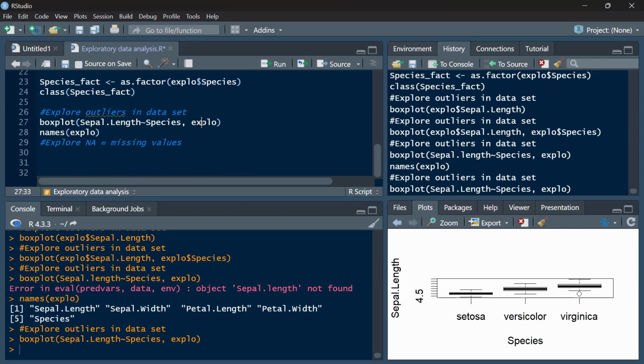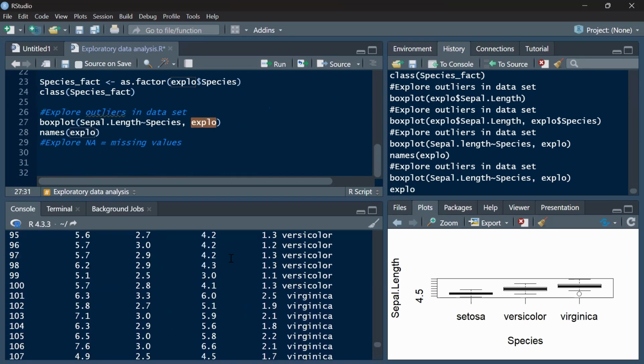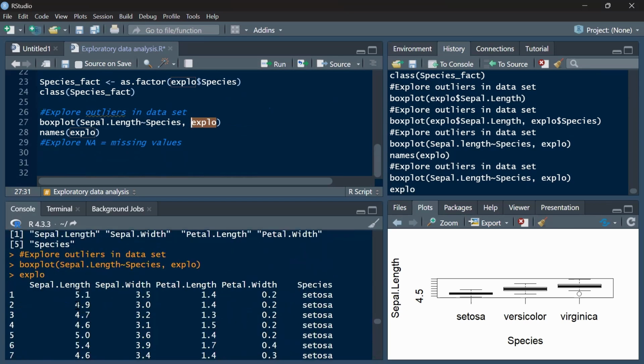Let's quickly print explore. If I have a missing value at this point, say this sepal length was missing in this data, and I'm analyzing sepal length, I need to remove this missing value. But it doesn't just remove this missing value for this sepal, it removes this row entirely. So that is why it is very, very important to know why you are removing missing values. And you also need to know when to recode your missing values and have them back in the data.